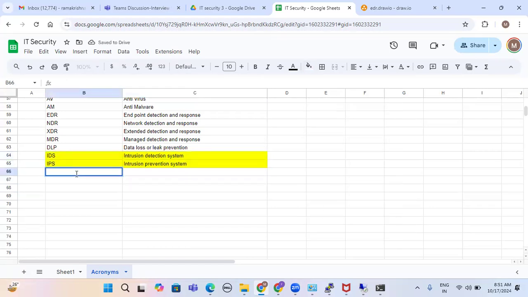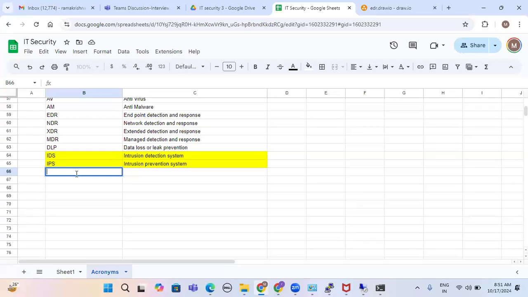Once again, there are IDS IPS types. On the endpoint side, we have host IDS and host IPS. In the network side also, we have IDS IPS, that is network IDS and network IPS. Even the wireless or Wi-Fi side: attackers try to crack passwords or enter the organization and steal data through wireless or Wi-Fi as well. In the wireless side, we call them WIDS and WIPS. So these are the three different types of IDS IPS we have.